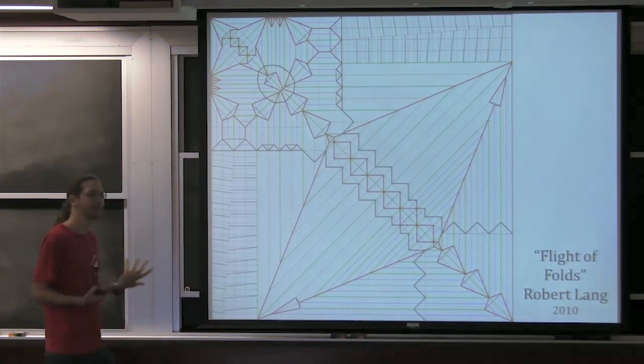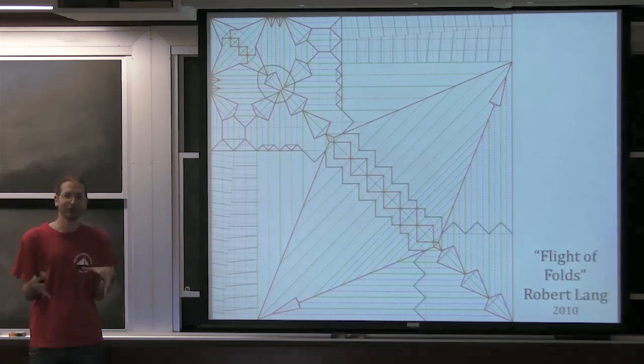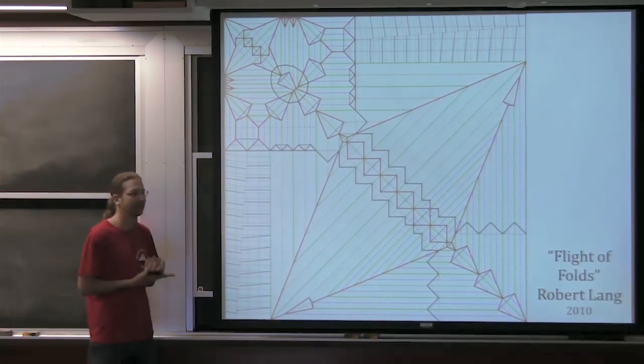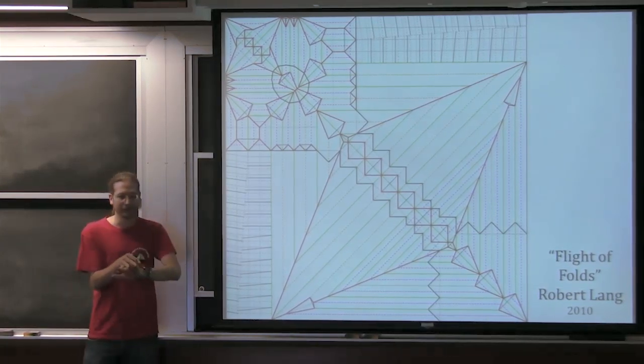So as you may guess from now, there are some questions about this. You don't necessarily entirely use the tree method. You use a mix of different things. In particular, there's a technique called grafting where you can combine two models. If you're interested in that, check out Origami Design Secrets.